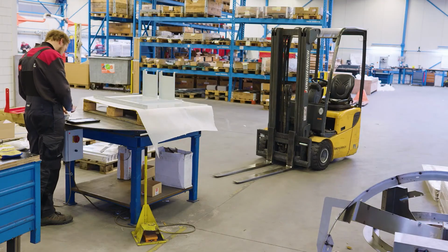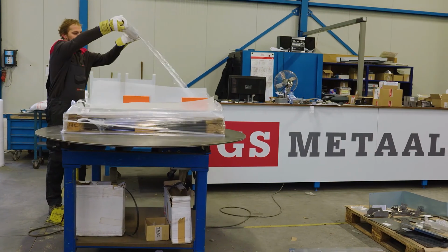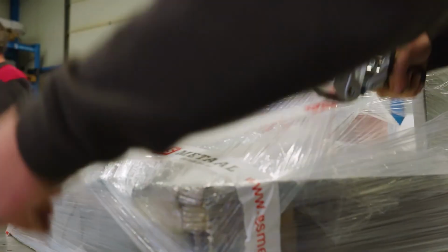I would say that the most important benefit that we've seen from Limble is that everybody is able to work better together as a team. We have the same information, we're able to communicate more effectively, which ultimately helps us all move in the same direction. We're better as an organization and better as a team because of Limble.